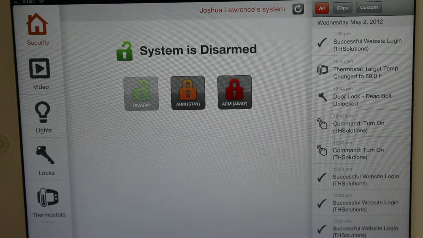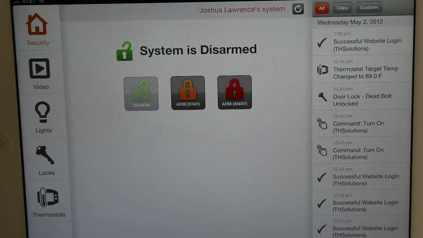But basically, you can go ahead and get all your basic functions on this. If you go to alarm.com itself and log in, that's where you can do a lot more of the complicated things like setting rules and schedules when your video is recording, when your deadbolt locks, when your alarm goes off, when your lights turn on, and all those type of notifications and things like that.